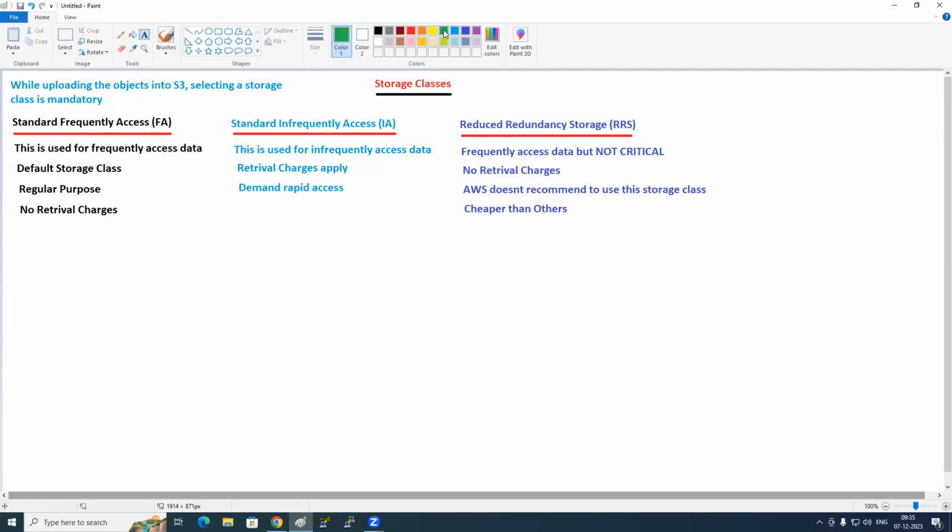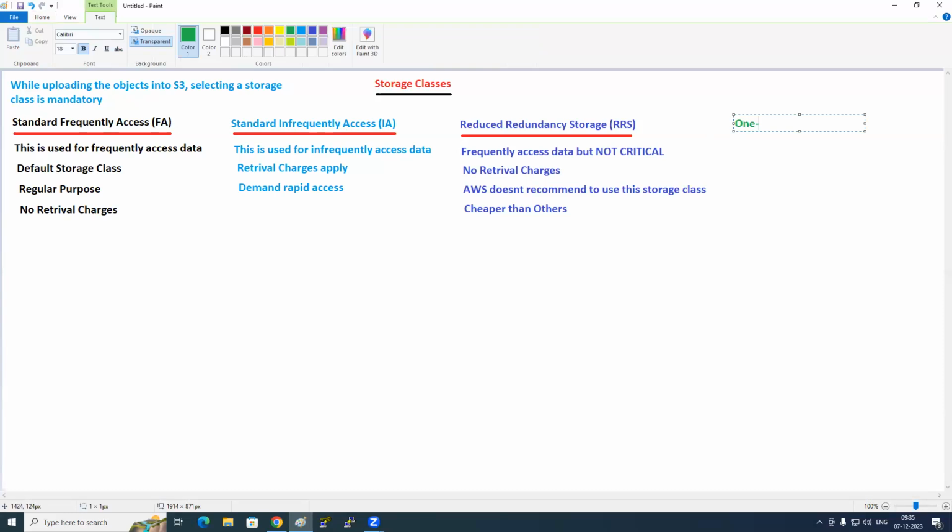And AWS got a bit mad, and then launched another storage class, One Zone IA. How many zones? Zone meaning availability zone. If you are saying data is not critical, then I'll cut all the backend stuff and give only one zone. So if you use One Zone IA, that means your data is stored only in one availability zone. If something goes wrong with that zone, your data is gone. But you are also telling that your data is not critical. For that reason, the next one here is One Zone IA.